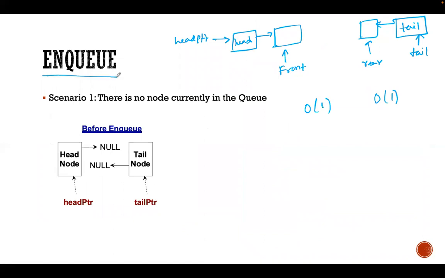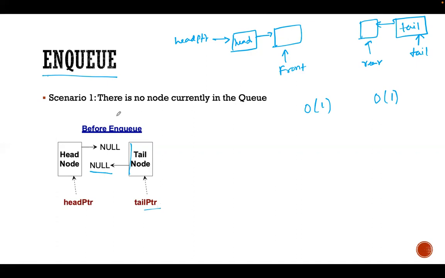So we're going to look at the enqueue operation, and we talked about what a completely empty doubly linked list looks like. So this is a completely empty doubly linked list. In an empty doubly linked list, we will just have a head node and a tail node. The head node is pointed to by the head pointer and the tail node is pointed to by the tail pointer. The next pointer of the head node will point to null, and the previous pointer of the tail node will point to null. So it's just two completely separate nodes, pointed to by the head pointer and the tail pointer.